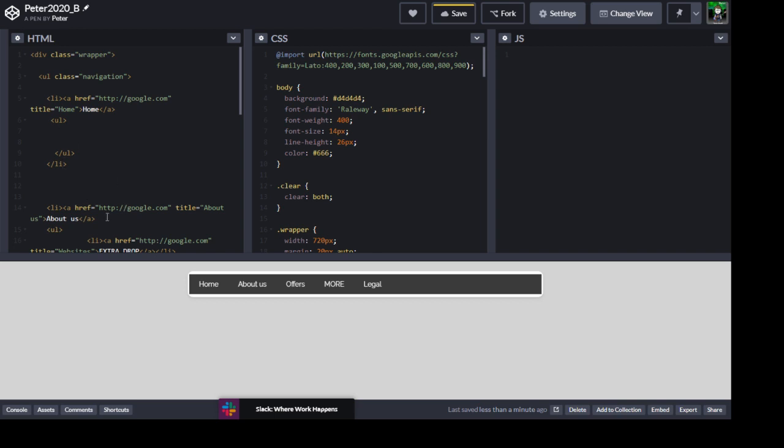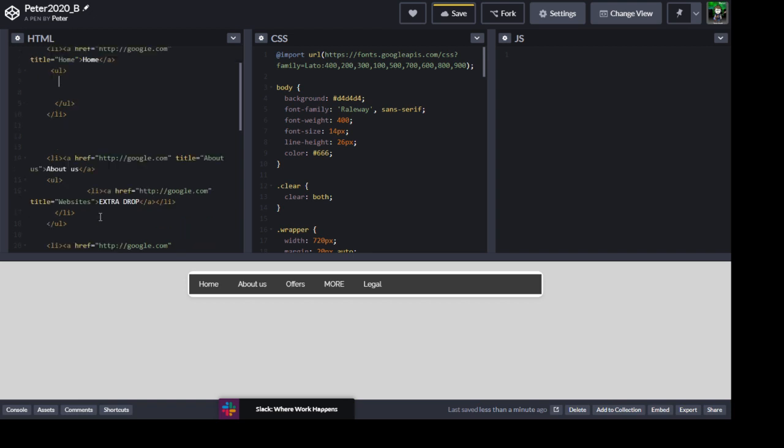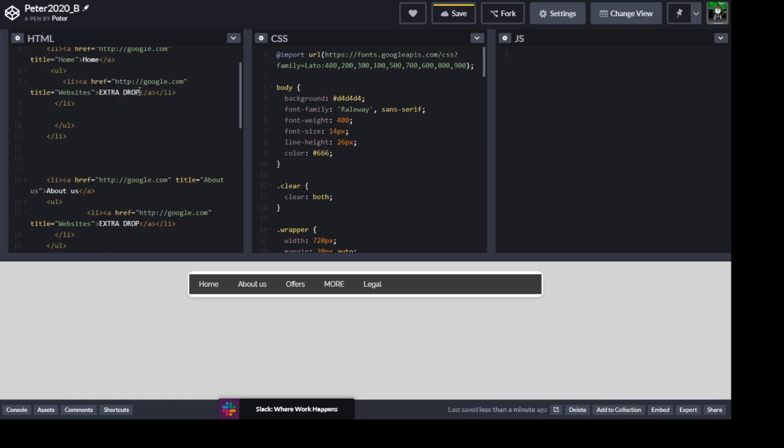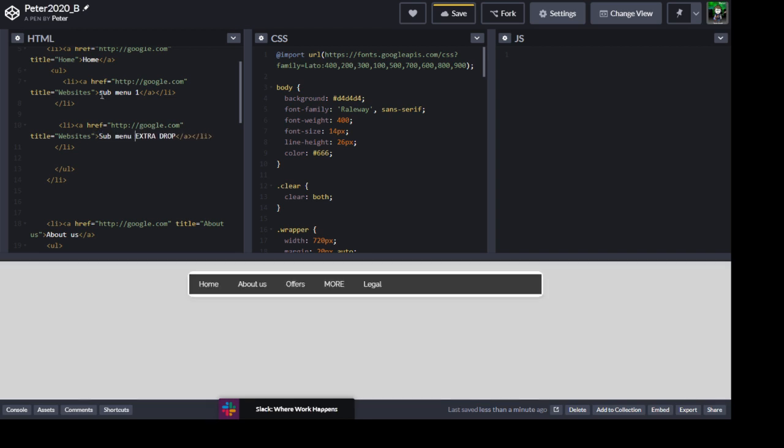And then all we need to do is to actually put in, let me take one with an li on it, yeah, that one. I'm just copying and pasting, and then that would be whatever we want, and we can change the name and the title. And then if we want another drop down, we copy and paste it again, change the title of it, and we're done. Okay, and now once it refreshes, there we go, we've got submenus here now.